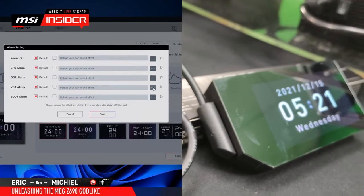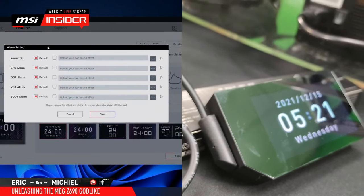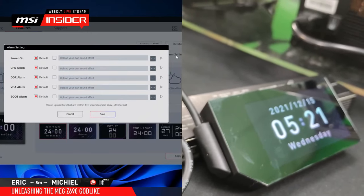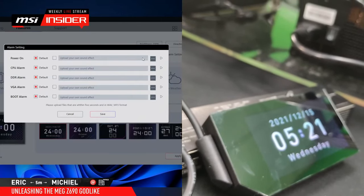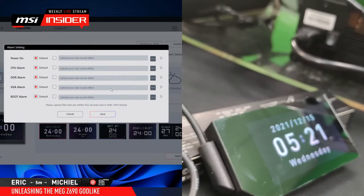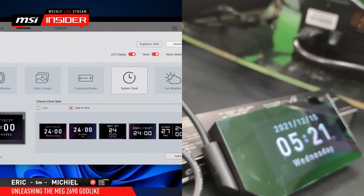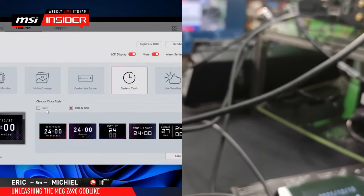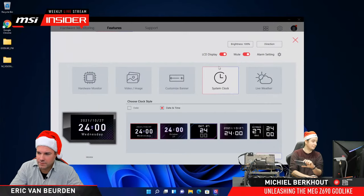Here, you can use your own sound effects. So here you can select an audio file. And then there's a play button in the back. Yeah, but that's only if you selected your custom one, I think. Maybe you can set an alarm one minute in the future? Yeah, I can do that. Let me see. This is also new for us. Yeah, but that's something I have to do on the screen itself. I will show you later on. Let's first finish this part.